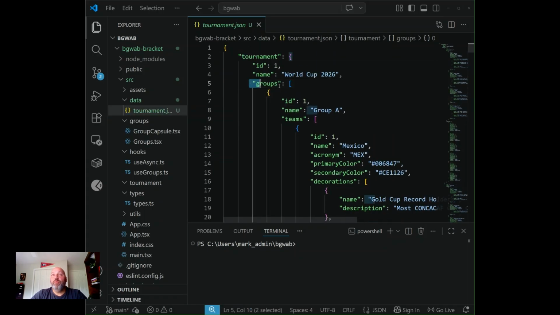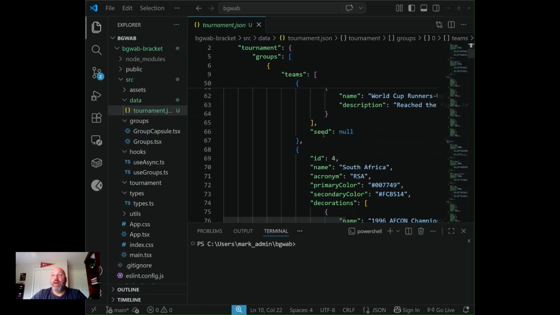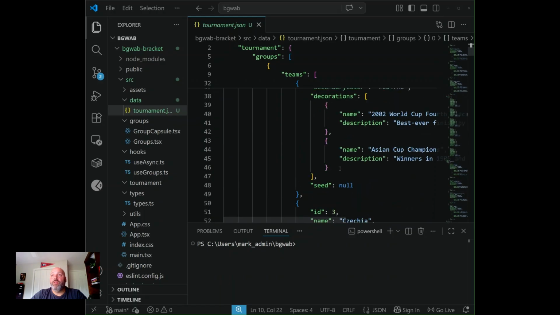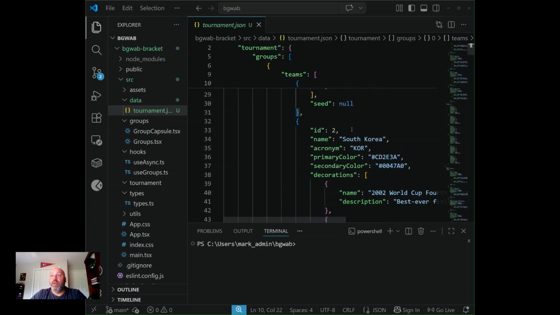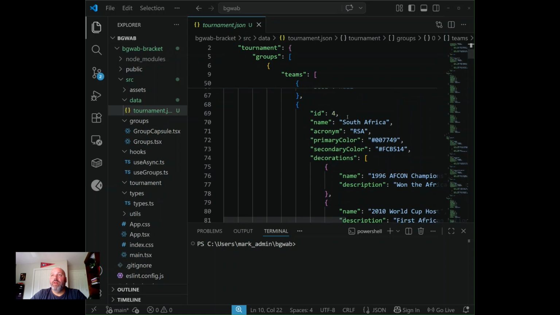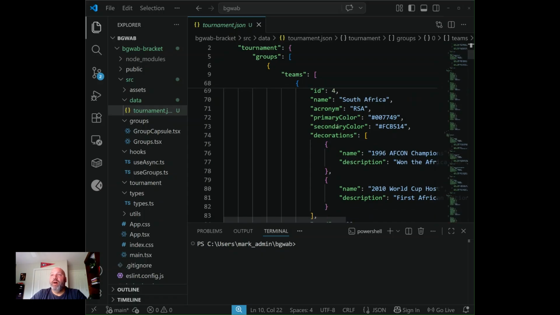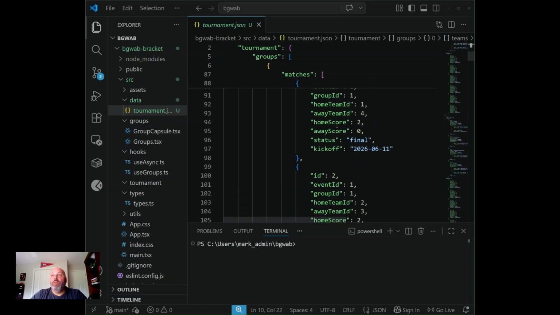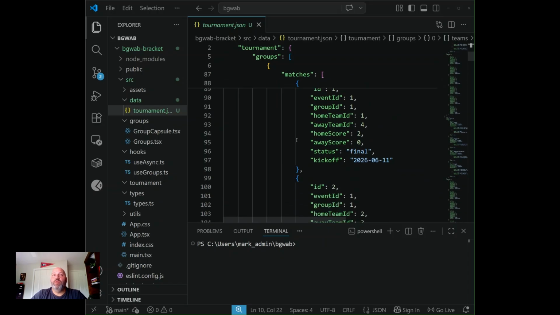It will still include the groups, as you can see here, but the groups have also become more complicated in that they're going to have matches and teams related to them. For this example, Group A had Mexico, South Korea, Czechia, I don't know the real pronunciation, even though I went and saw them play, and South Africa. Then there are matches that don't relate directly to a team but relate to the group, because if you applied them to the team, you would duplicate them twice. So you don't want to have that.